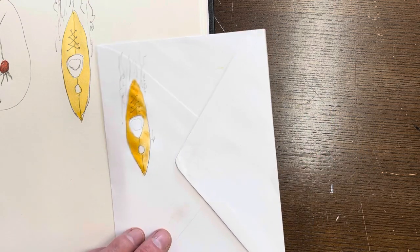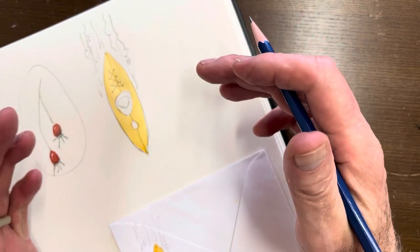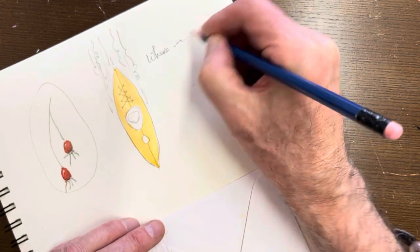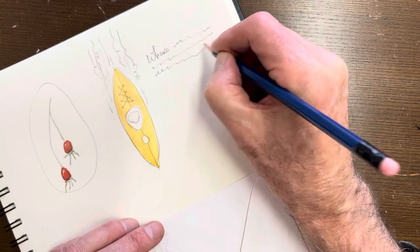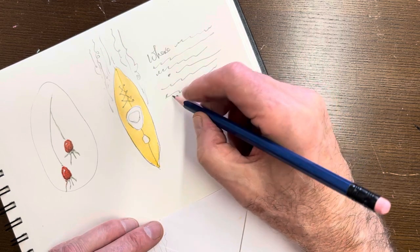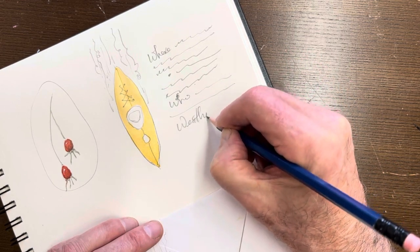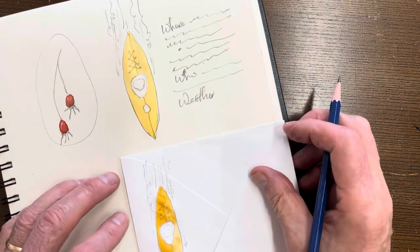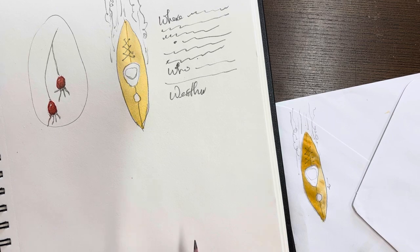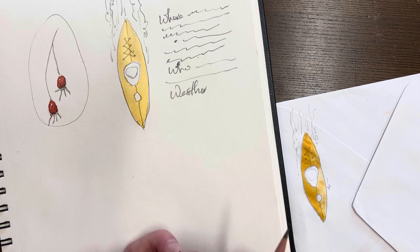And then what you want to do is write around it. You've got your little kayak here from your weekend paddle trip. And I want you to think about where you went, and write some things about where you went. Either write it in paragraph form, or you can do it in point form. It really doesn't matter, as long as you get down where you went, maybe who you were with, what the weather was like. All of that you can add and really cue your memories about those great places you went. So you can do sketches. You really can. It's a matter of practice and some of those tips and tricks on how to get it done.